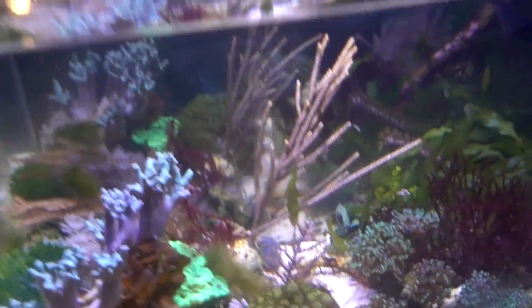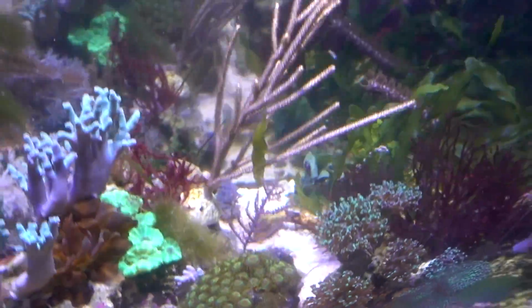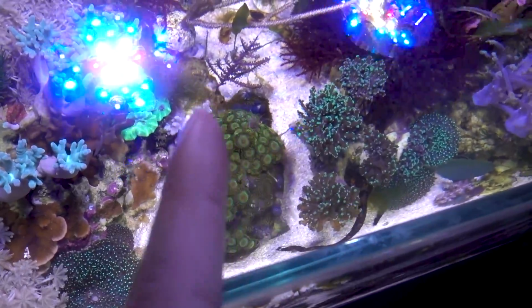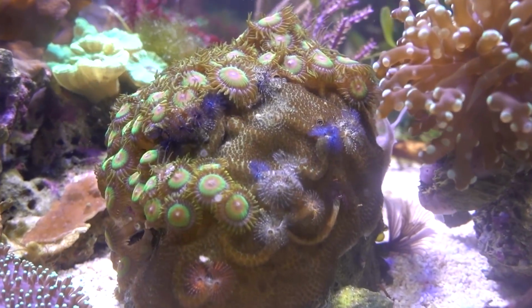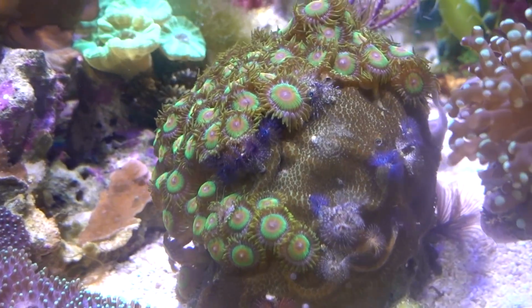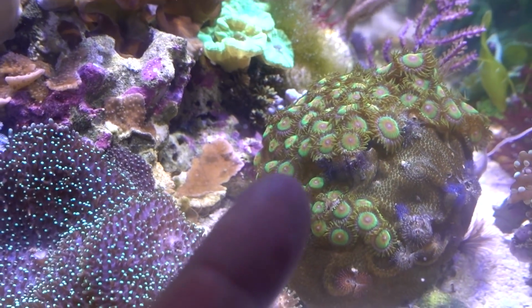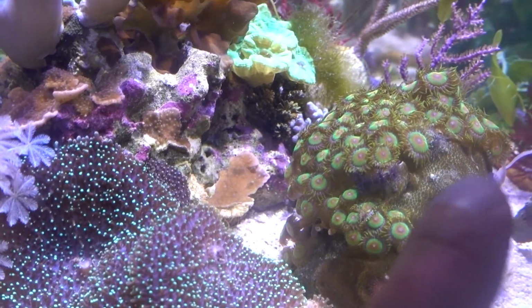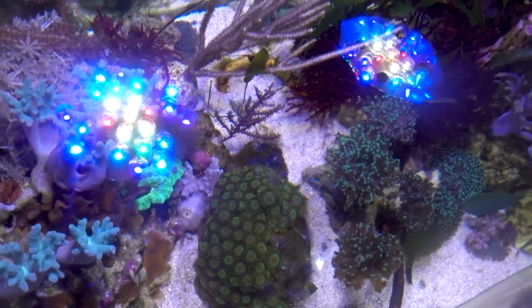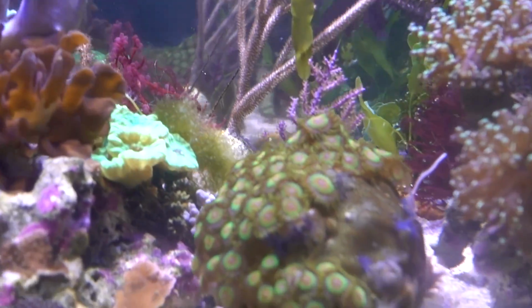Today's mission is to rescue the Christmas tree worm rock that has been completely, well, almost completely overgrown by the Rasta Zoas. 2 months ago, it was only halfway, and as you can see right now, it's pretty much overgrowing the whole piece of rock if I don't do anything about it. So today I'm gonna try to shave off some of these Rasta Zoas. I want to cut it almost all the way back. Well, I'll cut it back first to see if there's still Christmas tree worms on the other side. If so, I'm probably gonna shave as much as I could off. If it's one big piece of mat that can peel it off easily, I'll do that. If not, we'll just cut some chunks out.